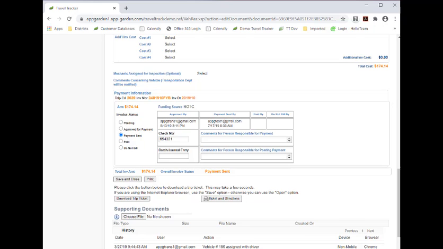When you are marking a trip as paid, click on the Paid button. You can enter a batch or journal entry and a comment. Once you click Paid, you will see your user ID listed in the Paid By section. Here you can enter in your journal numbers and again any comments.